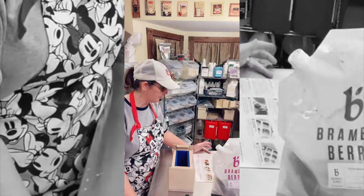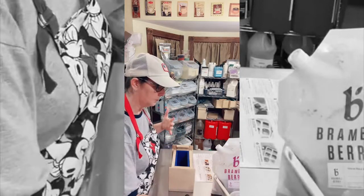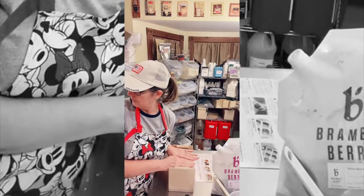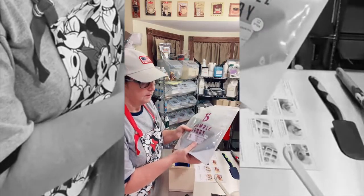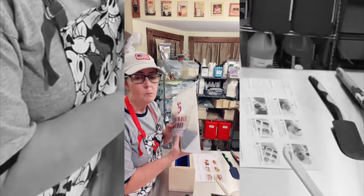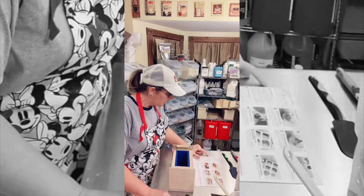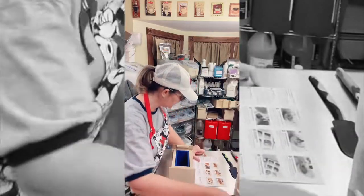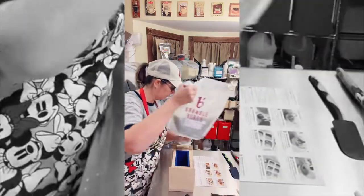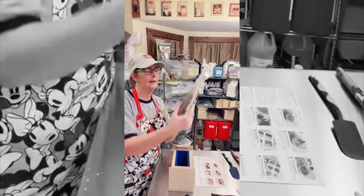So step one says to prep the lye, and because we're not using the mold that she sent us, John had to do some math, because we're going to use this mold, which is 24 ounces of oil. So when I measure it out, I'm not going to use all 33 ounces. I'm going to weigh out 24 ounces of oil. Prep the lye means it says to weigh it out and get it ready. We've got all that done in a container. Prep the quick mix. Now this is the quick mix. It says fully melt the entire bag in the microwave with the cap on until there are no chunks or cloudiness.